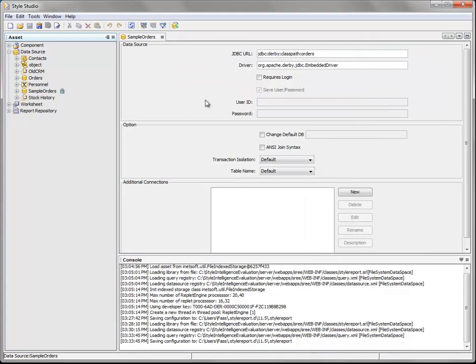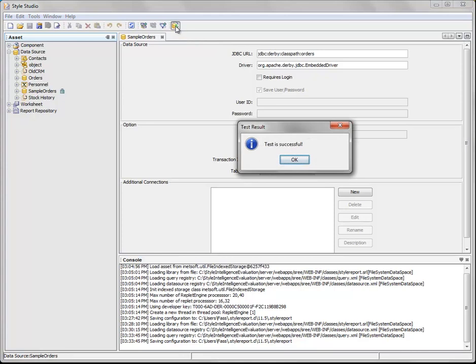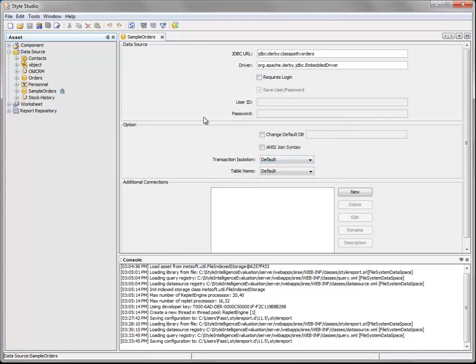So we've now created a connection to our database with the name Sample Orders, and we can now go ahead and create assets that draw data from that database via the data source. Those assets can include data worksheets, dashboards, reports, queries, etc. Now, if you make changes to the database connection information here and you wish to test the connection again, you can do that. There's a Test Connection button in the toolbar, the same as we saw in the dialog box previously, and you can at any point press that button to verify that you do have a solid connection to your database.